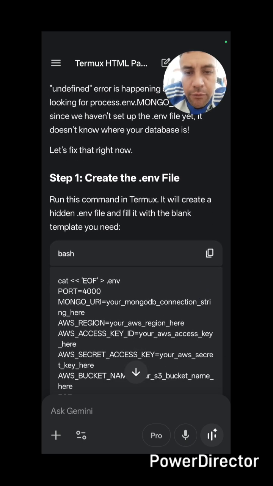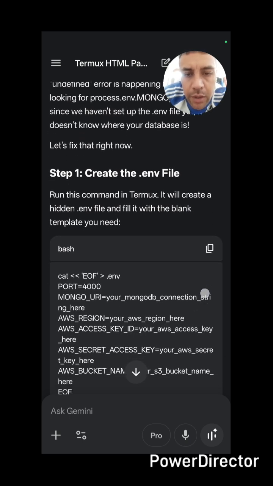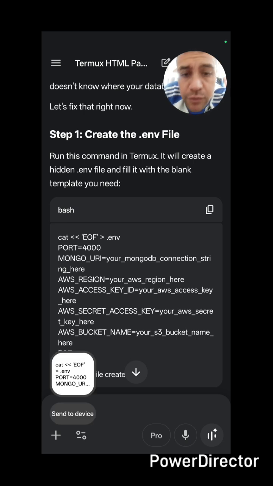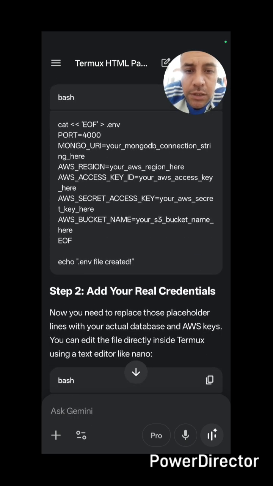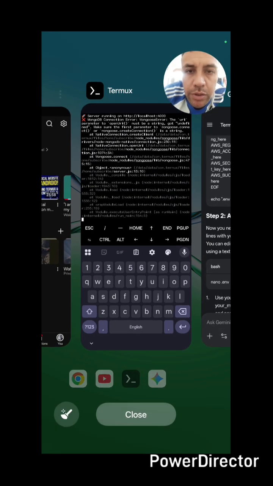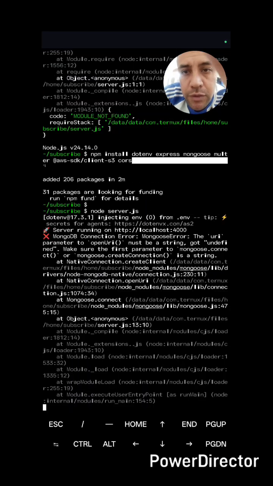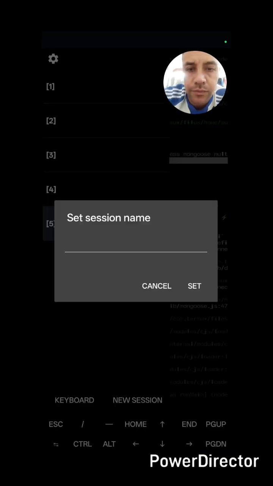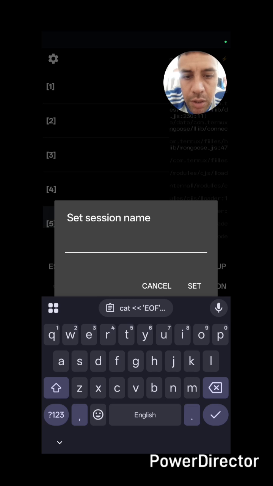Okay, and this is all the keys that I need from MongoDB and AWS for all of the data transfers and media files to be successfully arranged on the website. I have my server running on session number 5, so we'll name this one running server.